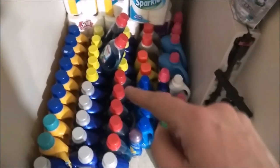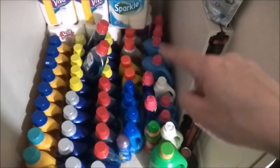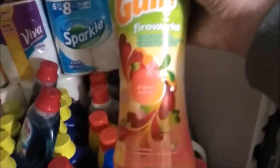This is my laundry soap stockpile. I have Arm & Hammer, I have OxiClean, I have Purex, I have Tide over here, I have Gain right here. Right here is my laundry softener, my fabric softener. I have Bounty, I have Downy, and this is a Spanish one — Ensueño. This one smells so good, really really good. I have Snuggle, and then I have the fresh scents — the scent boosters from Gain. I have the Purex.